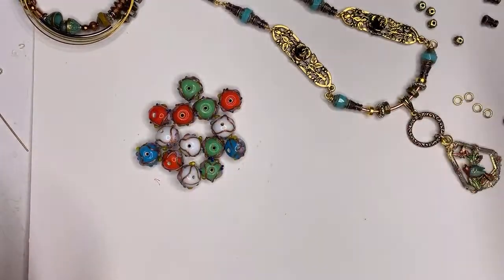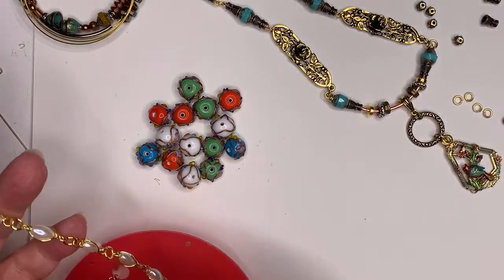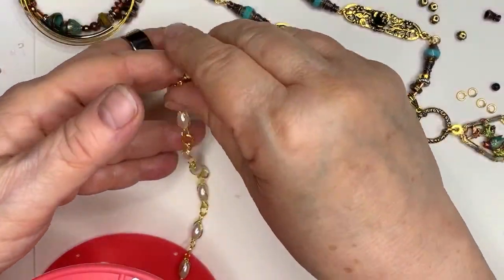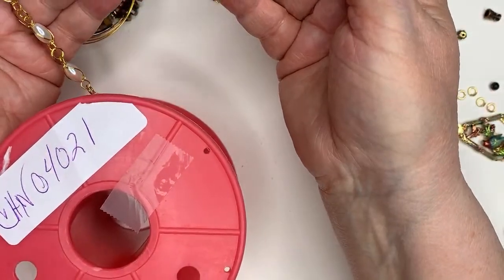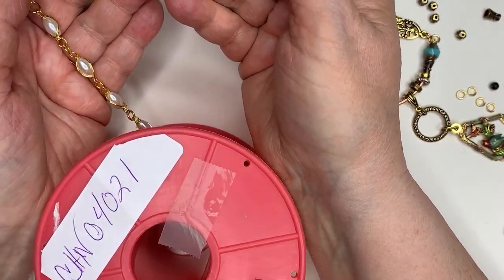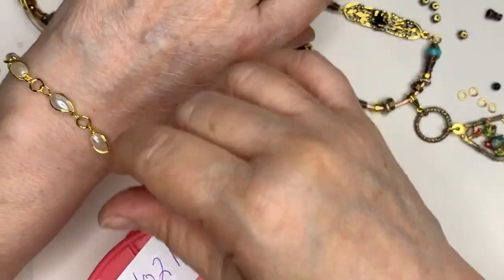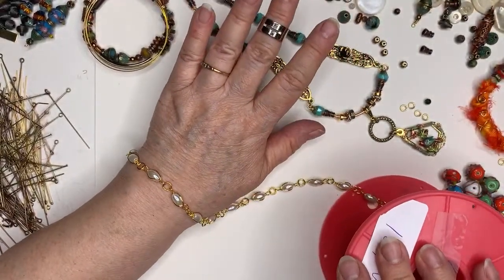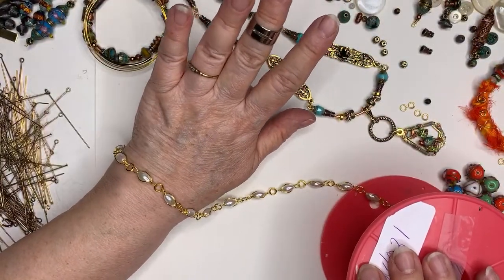And also, here's another thing you might want to see. This is selling right down. I got a special deal on this chain, so when it's gone, I'm not going to be able to get more right now, and then the deal will be over. But this chain is the bomb, chain 0421. We're already about half sold out. So if you like this look, let me wrap it across my wrist. If you like this look, come and get it before we run out.